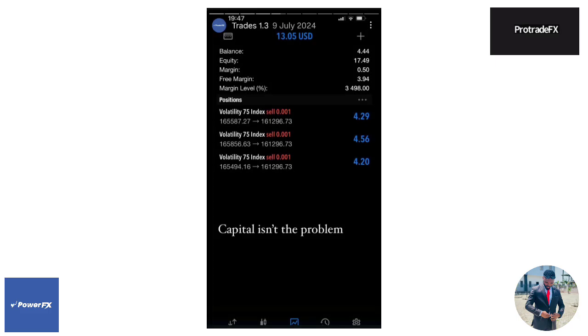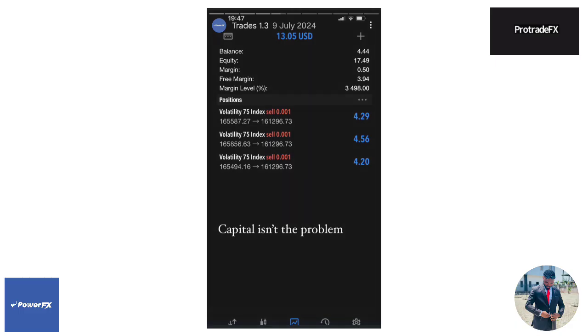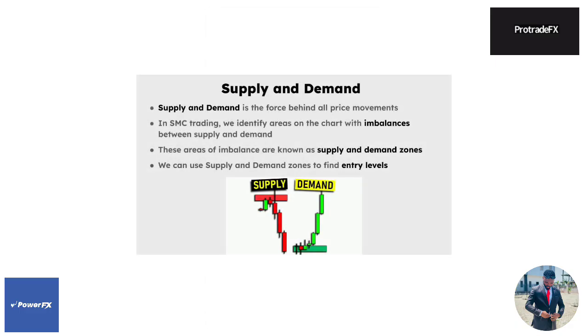So smart money concept, let me go back. Smart money concept has been the most profitable strategy I've been trading. And I stuck to it while seeing profitability in Forex 2 years ago. So I have quite an insight and knowledge on trading smart money, supply and demand, because I've been doing it for what I would say is the longest, because it's been giving me a lot of opportunities in the market.